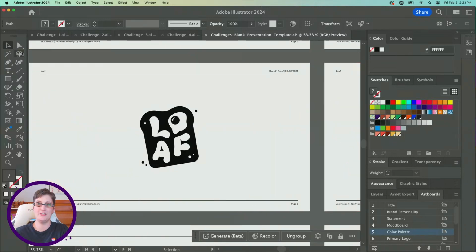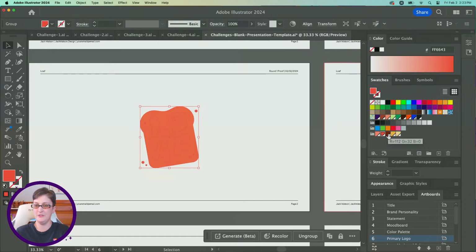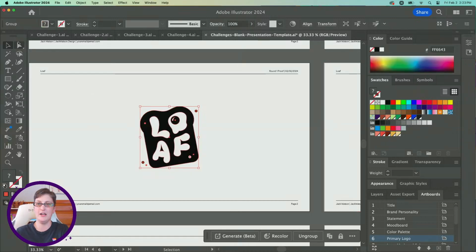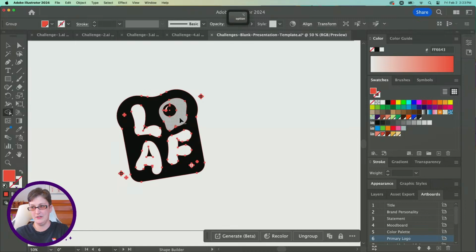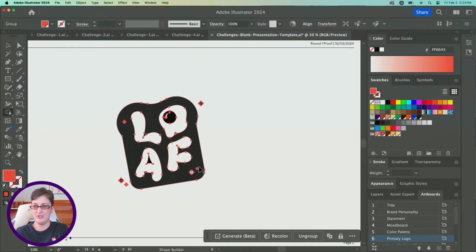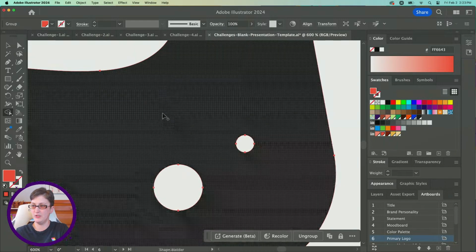And now if we take our logo here and apply our color, ooh, you know what? I don't think I punched the shapes out of that one, so let's do that really quick. This will be a recap from our first challenge. I'm going to hold down Option with the shape builder. I'm going to make sure I've got all of those white spaces punched out of my logo here.